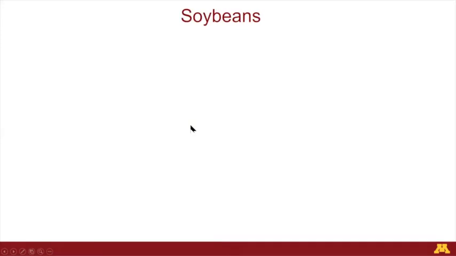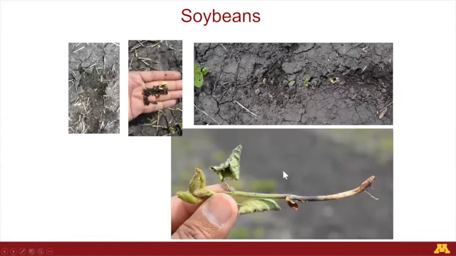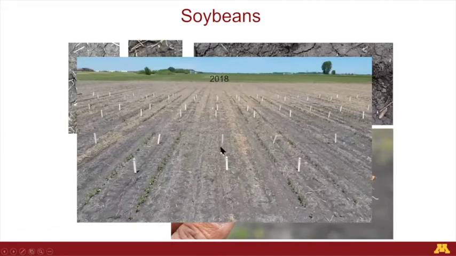If you look at the soybeans, just like sugar beets, from the time you plant until harvest, there's a risk for rhizoctonia, but generally the risk is much higher earlier during the growth of the soybeans. Again, you could see pre or post emergence damping off with soybeans. For example, in 2018, when we planted soybeans, we also inoculated with rhizoctonia that's multiplied in barley grains. If you look at these two rows, we lost about 90 to 95% of the stands just because of this rhizoctonia AG2-2. And these two are non-inoculated ones, so there was no rhizoctonia here. But we got about 1 inch of rain right after planting, so that was pretty devastating. If you end up planting your beans late and the conditions are favorable, that can actually wipe out soybeans pretty good.